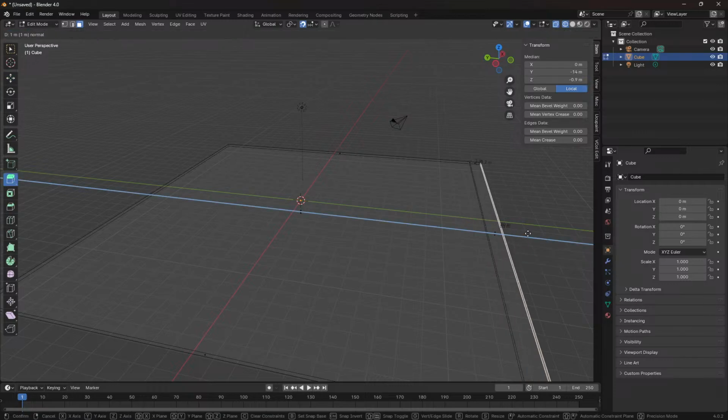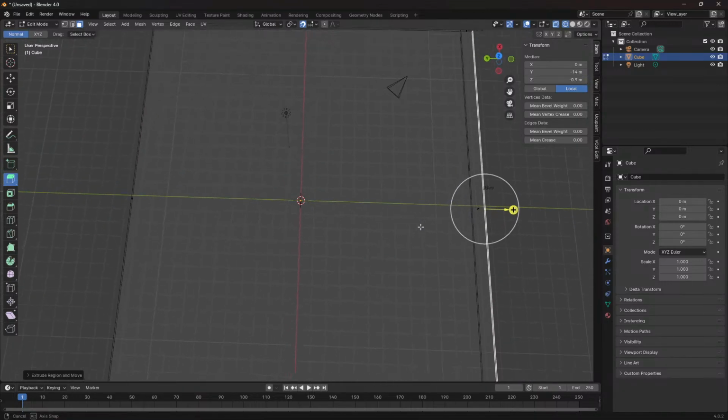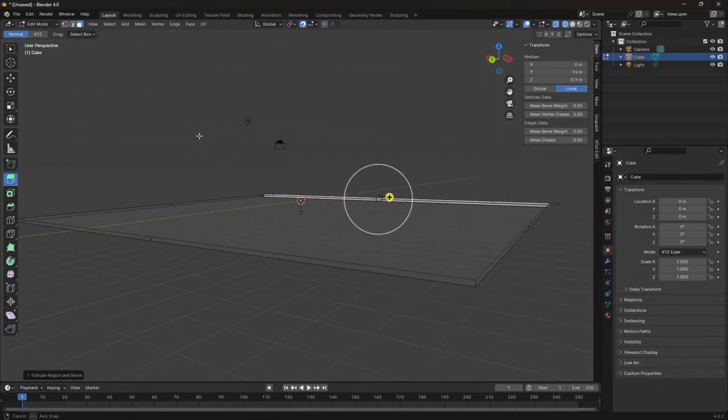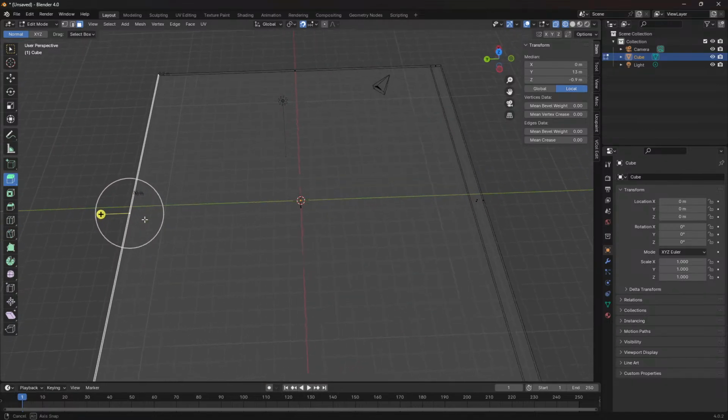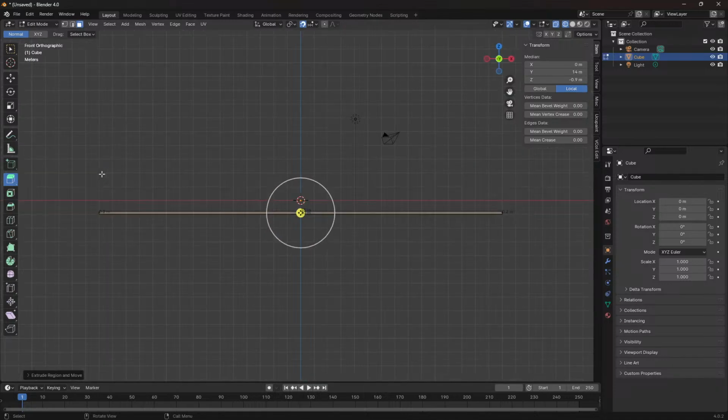I'll go by 1 unit, like so. I'm going to click on this one here. Once again, 1 unit.